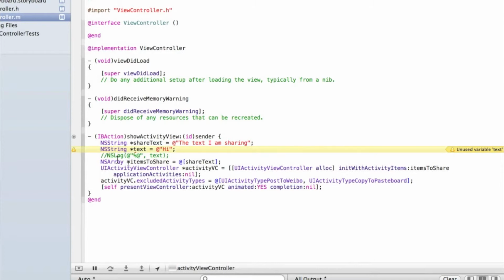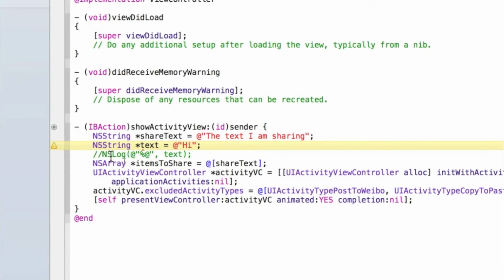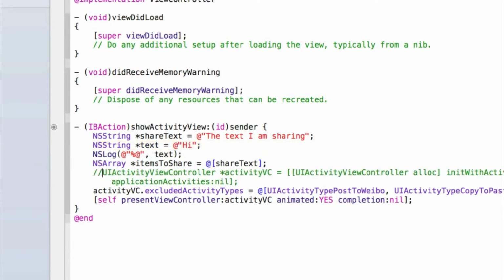Now, the other thing you will have noticed I just did was I commented something out. When it goes green, it means it's a comment, and that just means that Xcode will completely ignore it. It's only for our benefit, to make the code more clear. So if I've got a line that I think might be a problem, like this line, I can just do 2 forward slashes, and Xcode will completely ignore it.